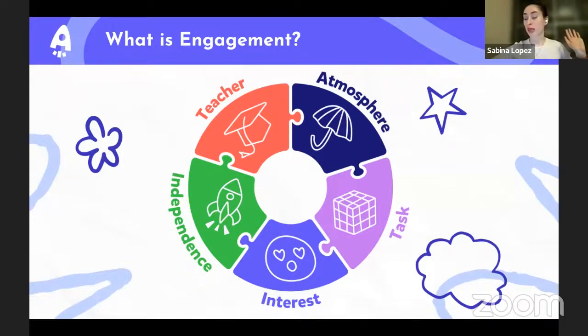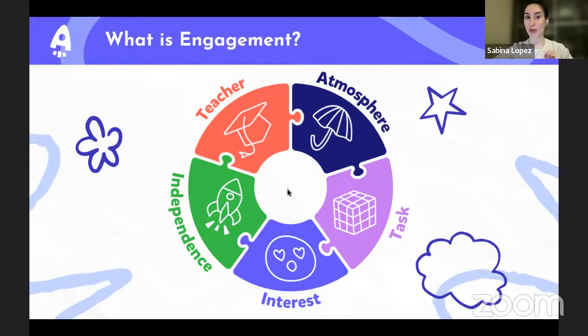First, I'm going to talk about student independence and how much freedom a student should have in a lesson. Then a very important factor of interest and how you can make your lessons interesting to keep your students' attention. Then I'm going to briefly talk about the tips to make a task engaging and motivating. Then proceed to creating a motivating classroom atmosphere and finish up to polish everything up with your teacher's role in all that process. Ready?